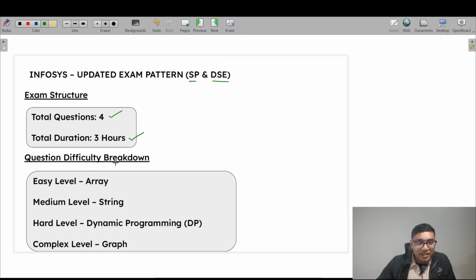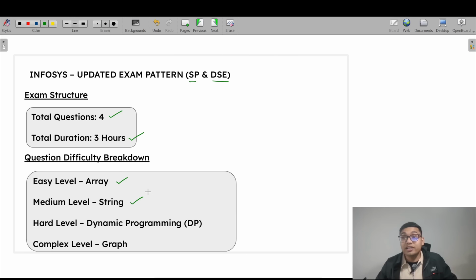For the question difficulty breakdown, you can expect the easy level problem to come from array. It's not mandatory that it will come from the array topic only. The easy level problem can also be asked from DP, but it will be easy. Similarly, the medium level problem can be asked on string.